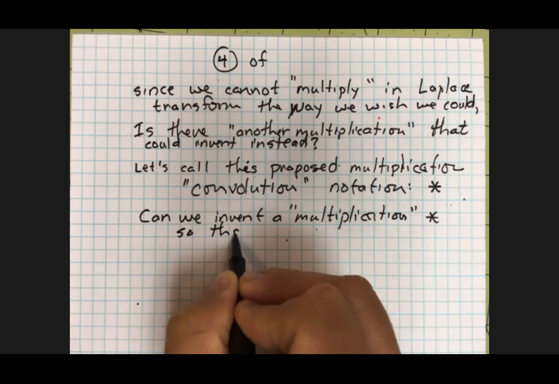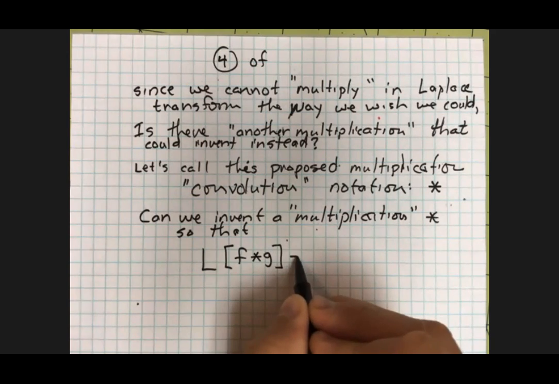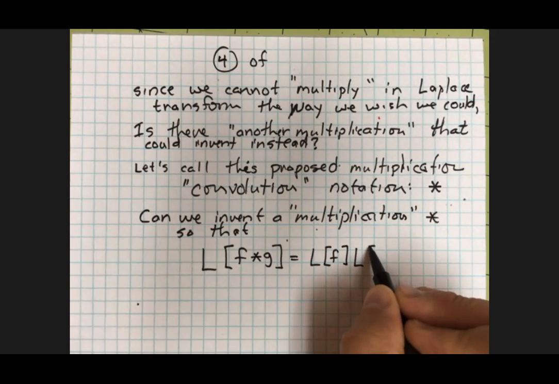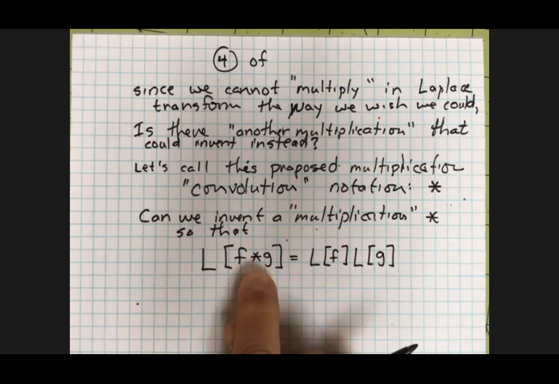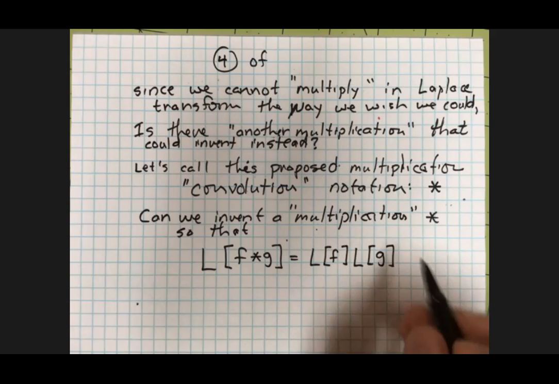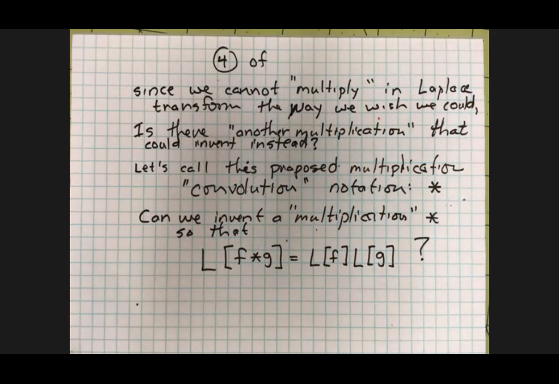So that the Laplace transform of F star G is the ordinary multiplication of the Laplace transforms of F and G. Now the star belongs to the functions. This is a multiplication of functions. It does not belong between here, because I want this to be the ordinary multiplication of rational functions that I like. You know, rational function of S, multiply. So here's our question, here's our challenge. And like I said, we've read the last page in the novel, and the answer is yes, we can, but we have to do this carefully. So let's look at this like this.